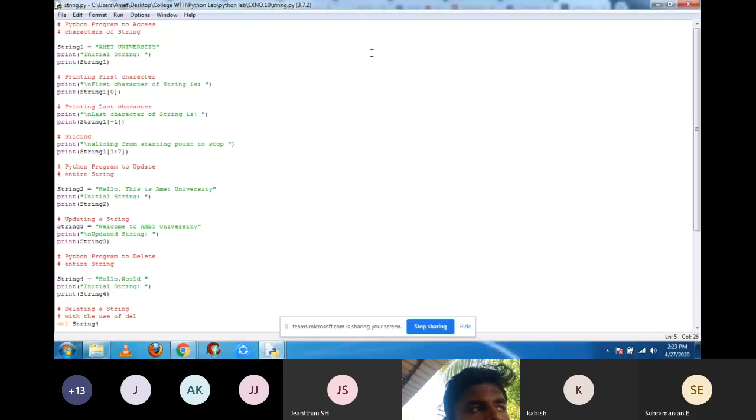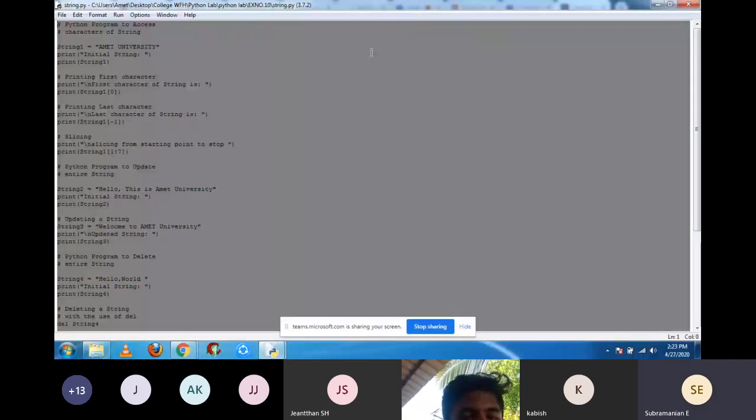I'm going to select all the text available in the open file. Once you select all that, the next step is to copy: Control plus C.